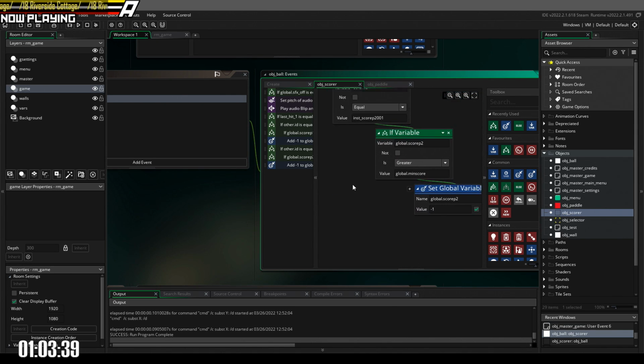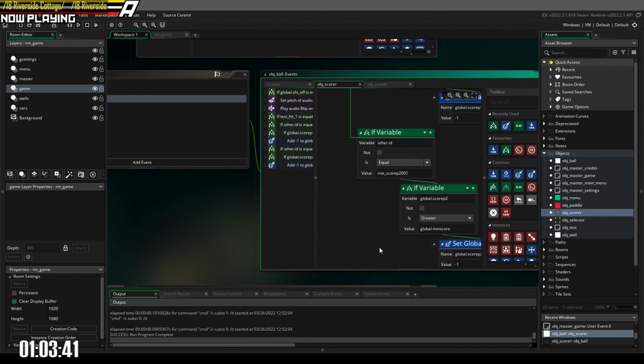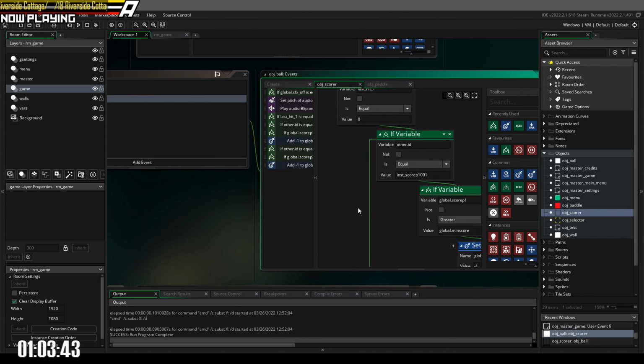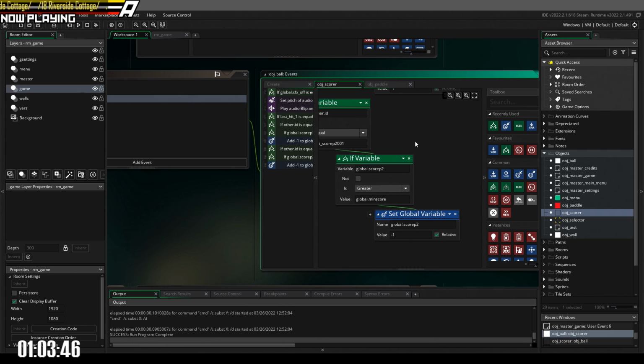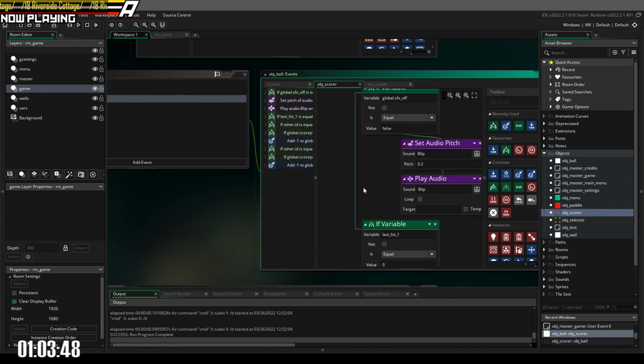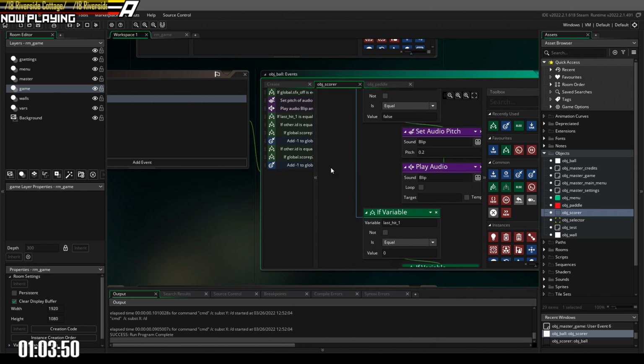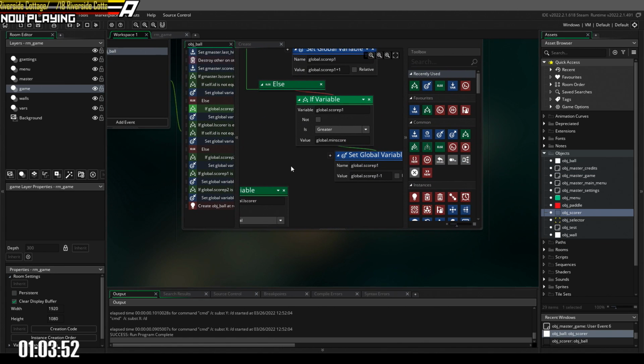Then score P2. This is the ball thing. Right.